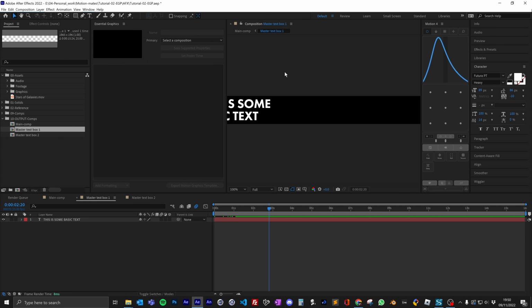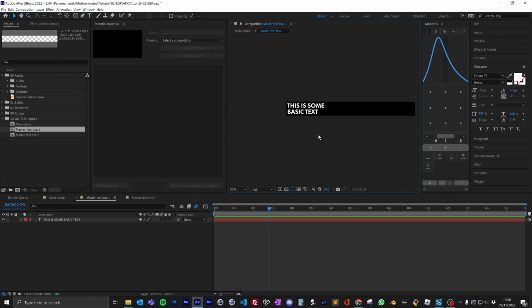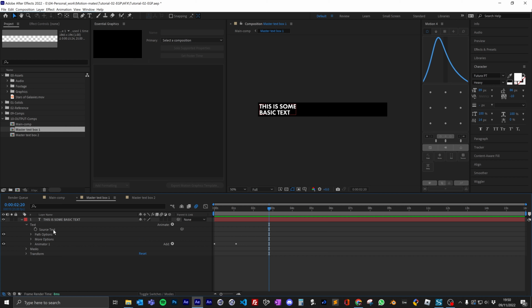Now this is designed basically for Premiere primarily, so that you could create a comp inside of After Effects and then bring that into Premiere and change the text inside Premiere without coming back into After Effects. But I'm going to use this just inside After Effects to make our lives easier. So if I drop this down, the first thing we're going to want to change is the text.